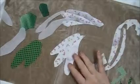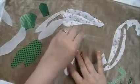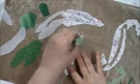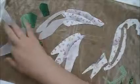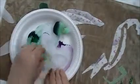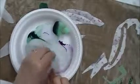I'm going to cover my finger and buff some ink into the space just above this portion of the paper. I think I want a little more there. I'm going to rub a little more ink into my dauber.